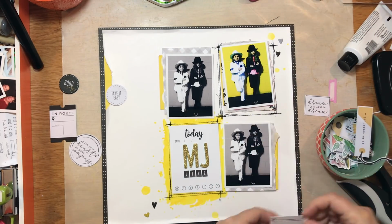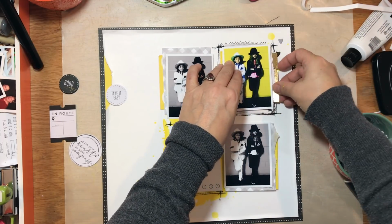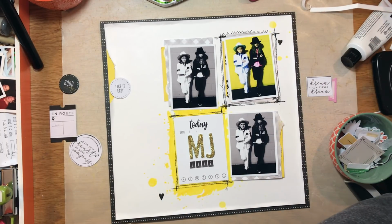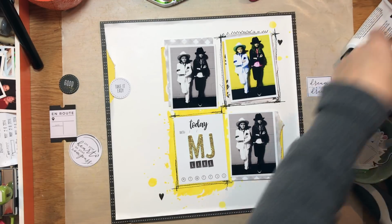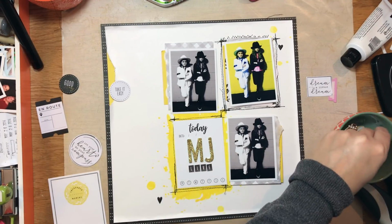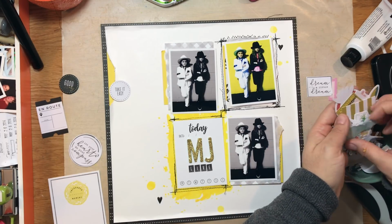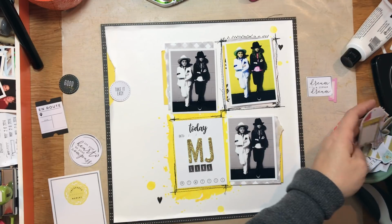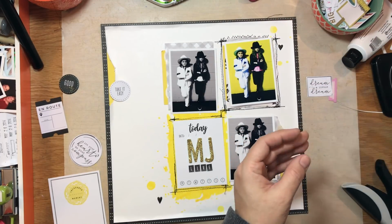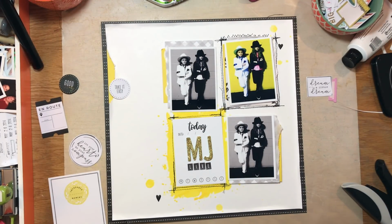So I'm still searching for black and white, and I want to do some more layers behind my photo, and I ended up not using gold. I ended up using a piece of the black that I have. I think it's the same paper that is the border around the outside of my page. Right now I'm trying to figure out that circle. I don't really like the white circle. I didn't really like what the black one said. It just didn't quite fit for me. It wasn't that I don't like it, it just doesn't fit this layout. And I'm trying to come up with some more layers. So I'm kind of doing 3 or 4 different things. My mind's kind of having squirrel moments at this point.